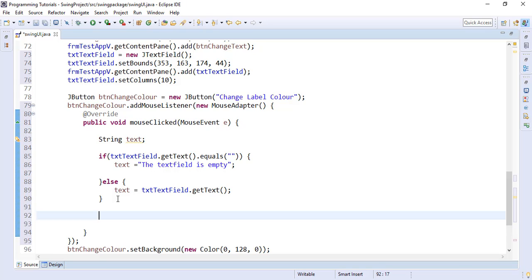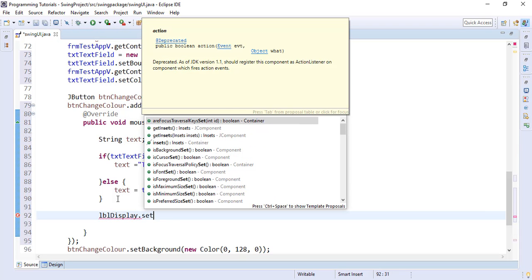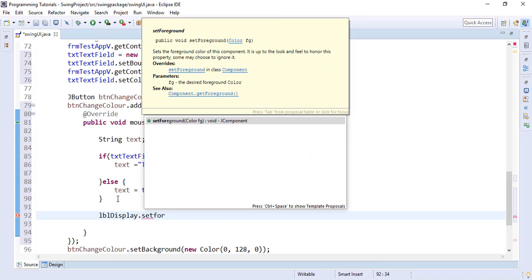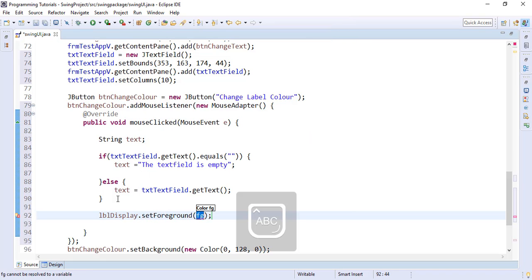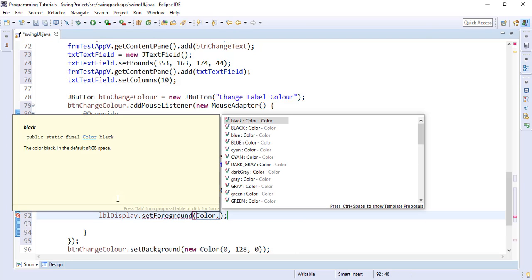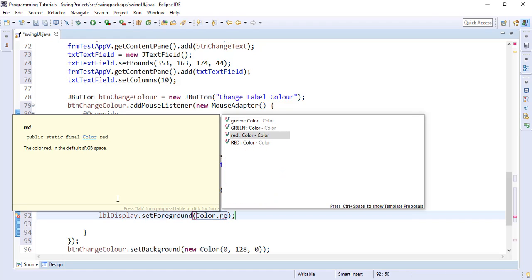We first of all need to change the font color in the label. So we say LBL display dot set foreground color, and we say color dot what color do we want? We want red. So color red.